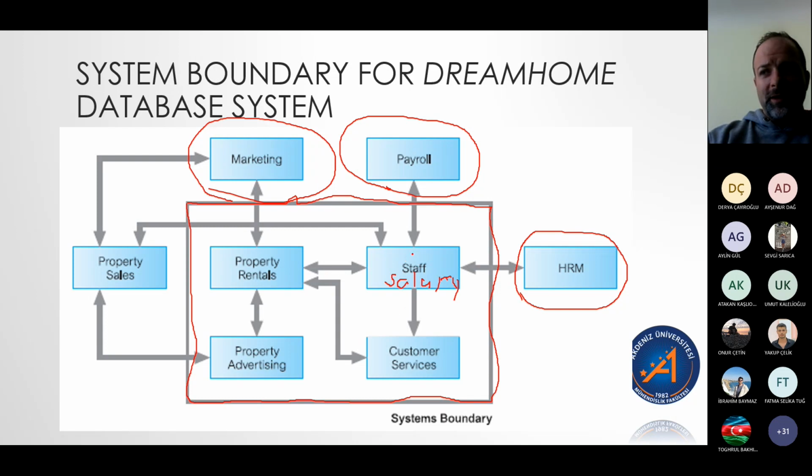So it is connected to payroll. All right, payroll is how much someone is actually getting paid. It's about making sure that paychecks are issued at a regular rate when they're supposed to, right? But that's not what we're designing. We're not designing the system to make sure that people get paid on time. But that doesn't mean that we don't need some information about payroll as part of our system. So because these two are connected, notice that staff and payroll is connected. It means that there will be some information that's going to be shared between these two aspects of our overall system, right?